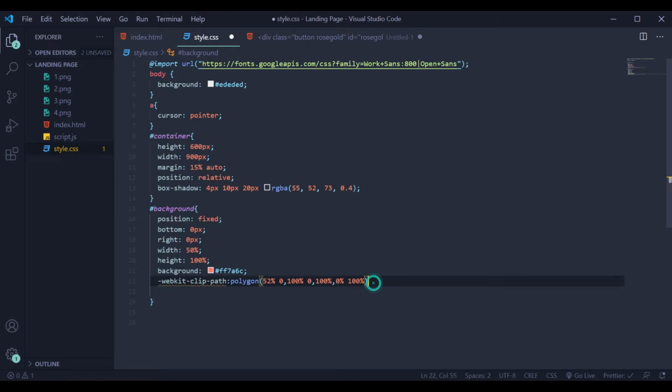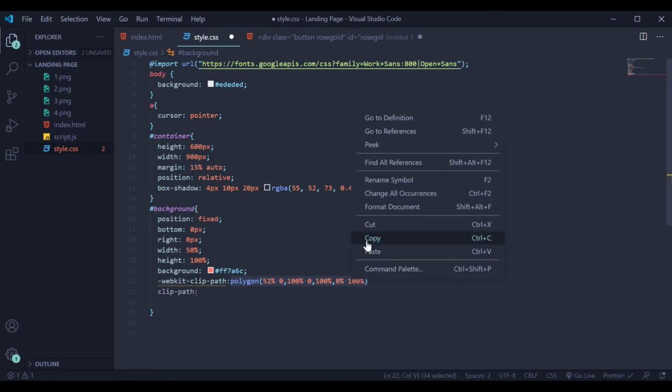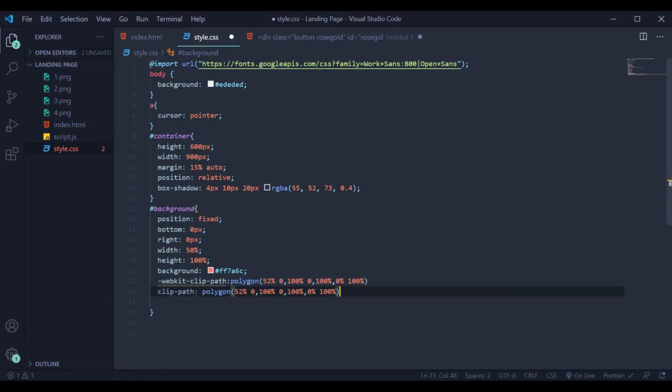So we also need to add some clip path. And here I'll just copy this one. Need to add polygon also. So we just need to change the values.